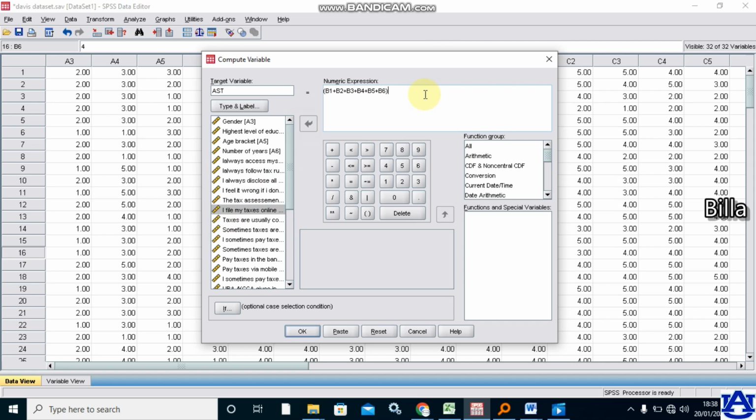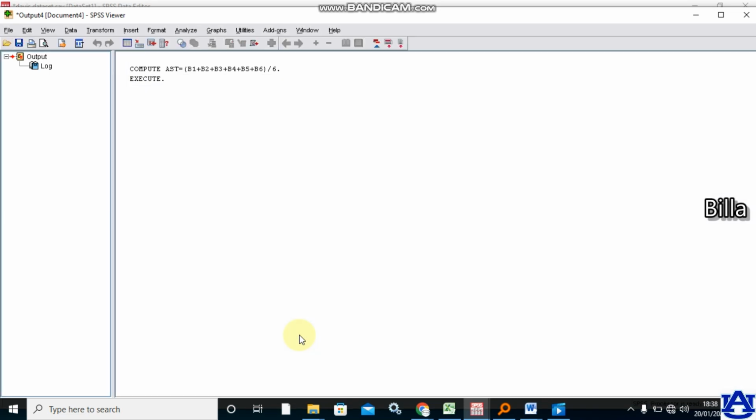What I want to do is now to divide this by 6 to get the average mean, and after I've closed the bracket, now I have divided by 6 to actually come up with the average. So it's going to bring me an output and shows that it has been executed.